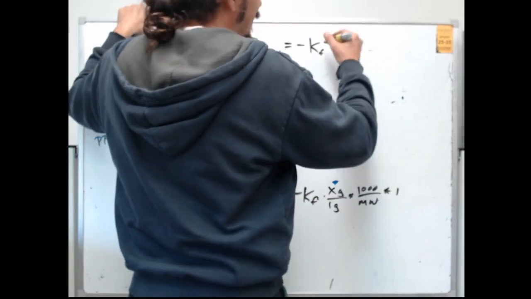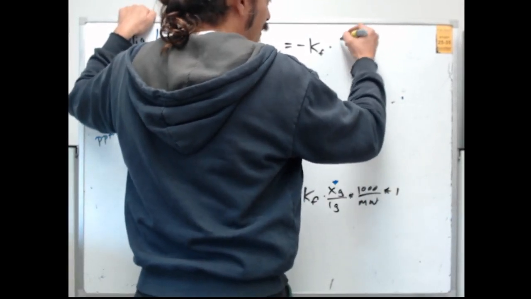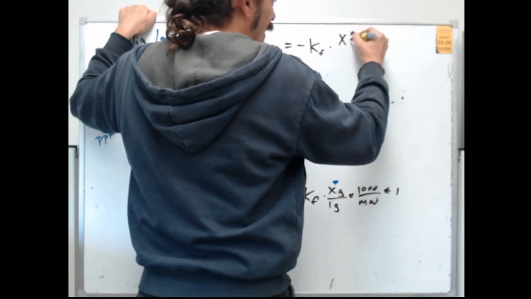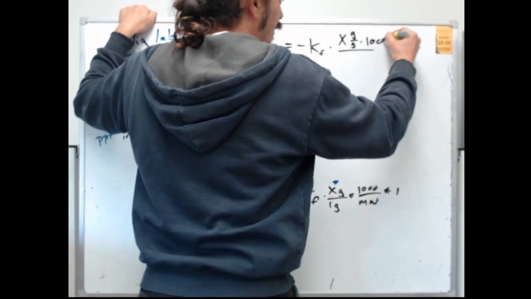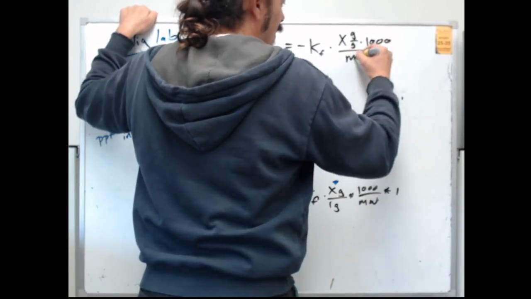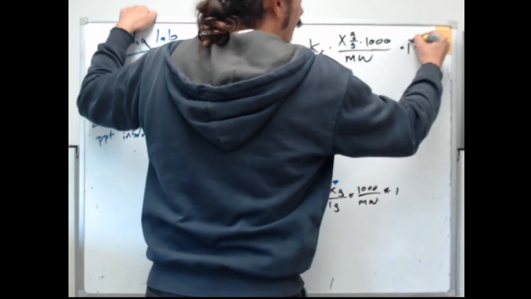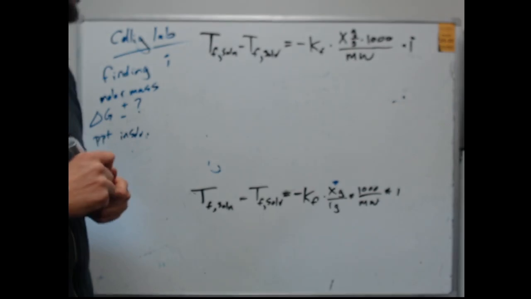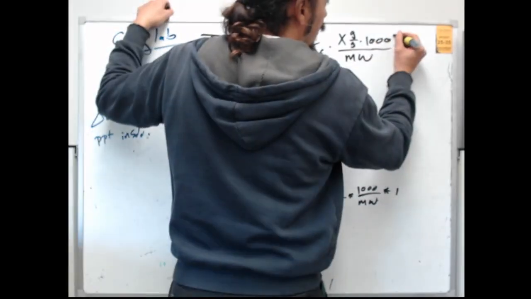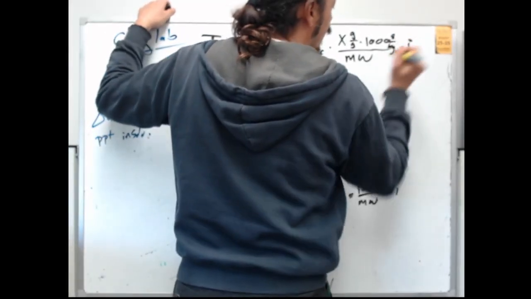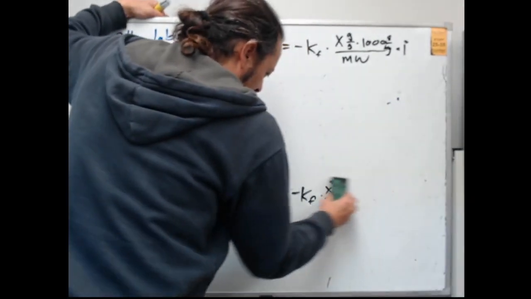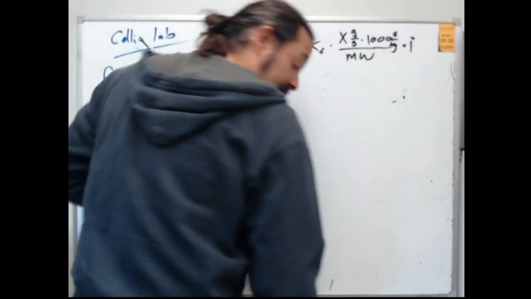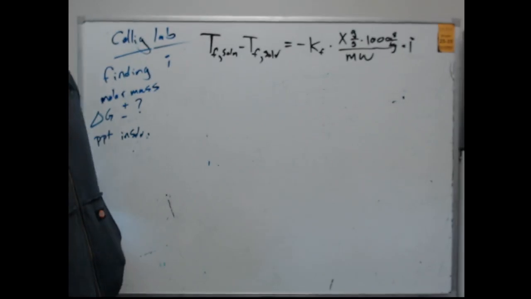Sorry, I just had to do a quick thinking. I'm going to rewrite this as x grams per gram times 1,000 divided by molecular weight times I. I'm just trying to crunch up my stuff a little bit more. Grams per kilogram. Okay, so let's go ahead and look at this with some data. Who's got data we want to look at?